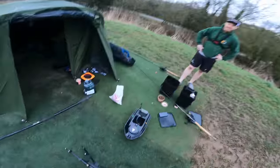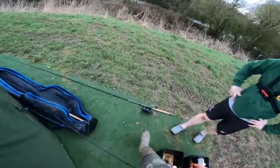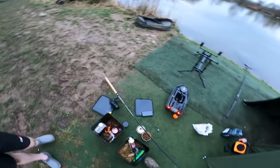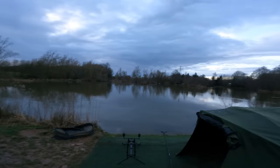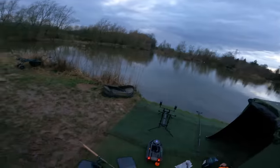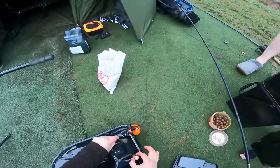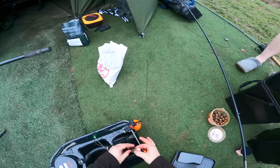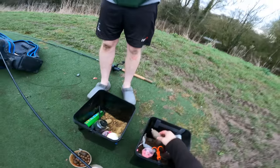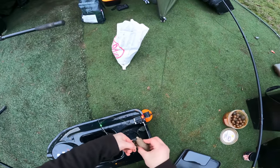And then another one, more aimed at the carp. Them maggots are walking back up, aren't they? We'll get this out first. Where do you think the cat rig's better? I think cat rig's probably better straight out here. Up first one. Check my hook point before it goes back out. Looks sharp. Nice big parcel of PVA.